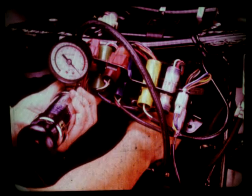Turn off the engine and hook up a vacuum pump to the PIGN sensor. Make sure to clamp off the PIGN sensor tube from the engine. Start the engine and adjust engine speed in a range between 2,000 and 2,500 RPM using the idle set screw.